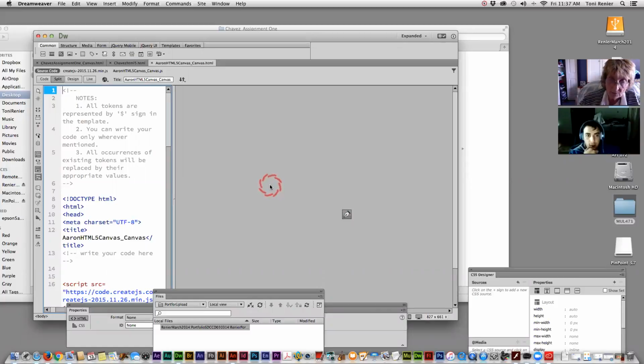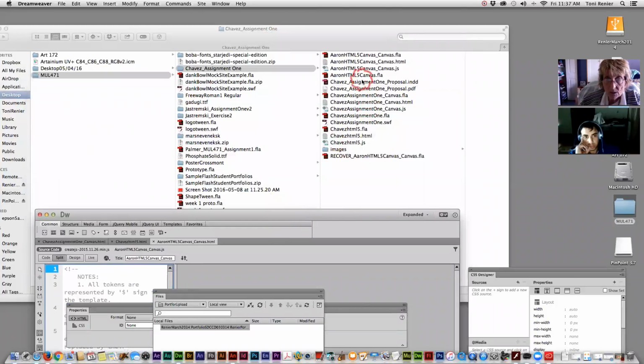You would have to do it through a browser or upload it to the internet and view it through there. But if you upload it to the internet, then you need to upload this JavaScript file with it. You just don't upload your HTML file and think that that's going to play. It's not, because it is specifically linked to this JavaScript file, and that's what's making the whole thing function.